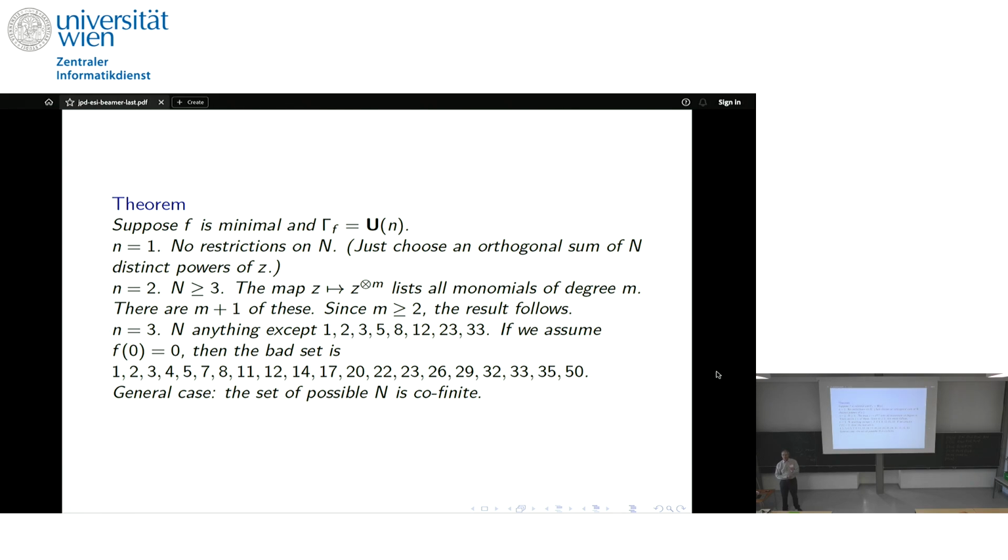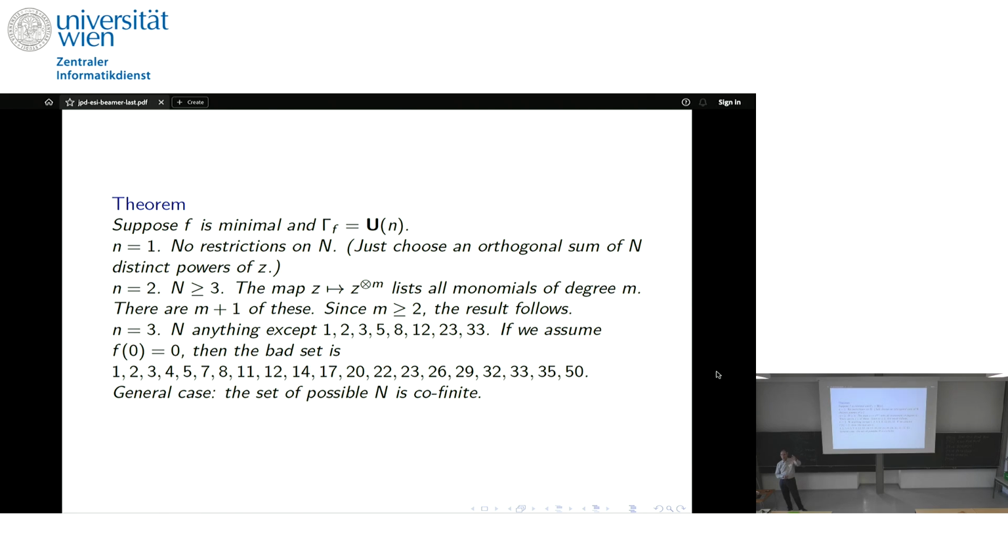Every target dimension for a minimal map occurs except this exact list of numbers. Okay. Now, above it, you'll see a shorter list. The shorter list is something that many of you might have heard of in recreational problems. You consider triangular numbers, k choose 2, like 1, 3, 6, 10, 15. And you ask, what numbers can be written as sums of distinct triangular numbers?